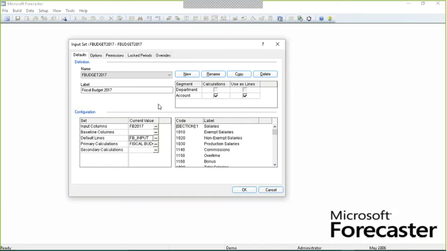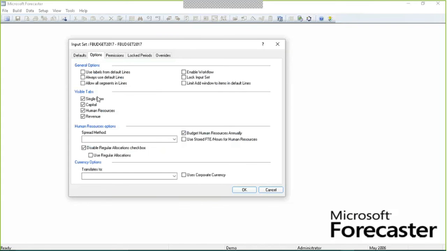Easy options there. There's a few things that I'm going to go onto the options tab here at the top, and I'm going to uncheck some of these other options. We'll cover these in other sessions. But if you do want to add in additional input screens for this fiscal budget, you can add in detail screens for single row input, where you can compare your new budget balances to any kind of comparison. You can compare it to last year's actuals, 2 years ago, averages from the last 3 years, whatever you want to make as a comparison for the new budget.